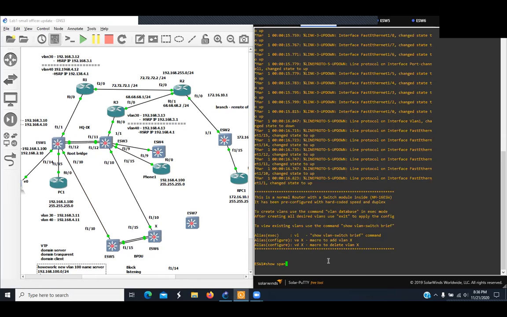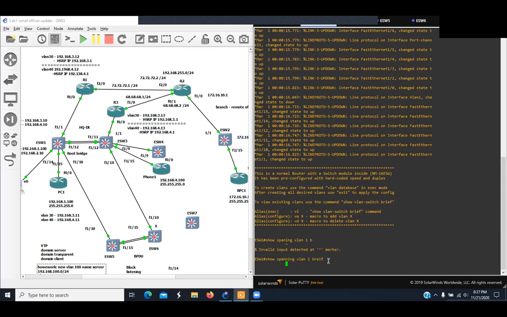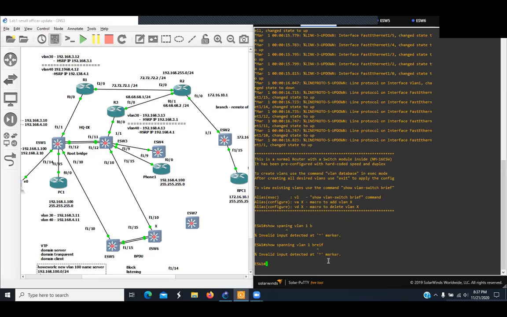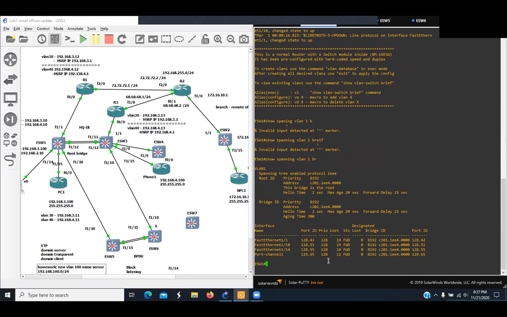Okay, so show spanning tree again in here. Show spanning tree VLAN one, and then we put brief.